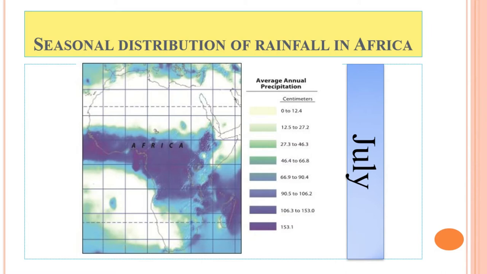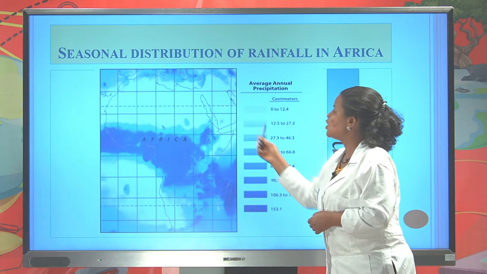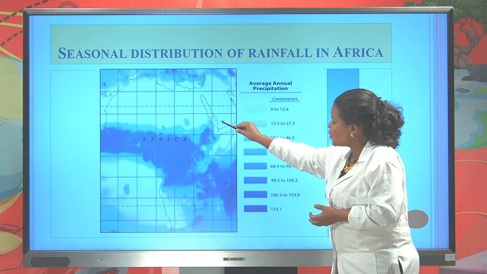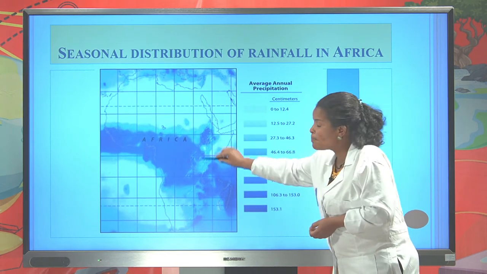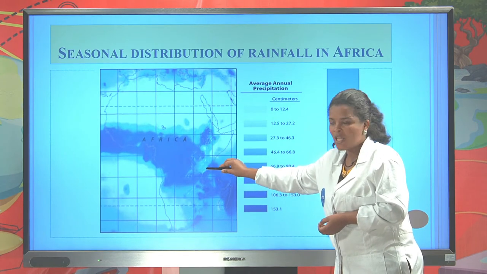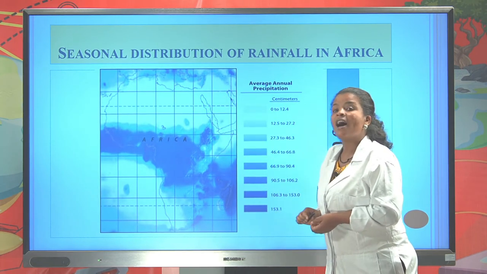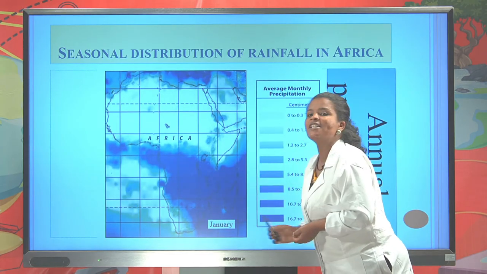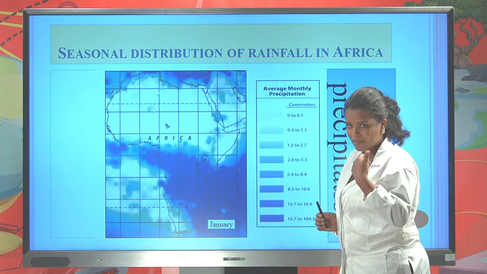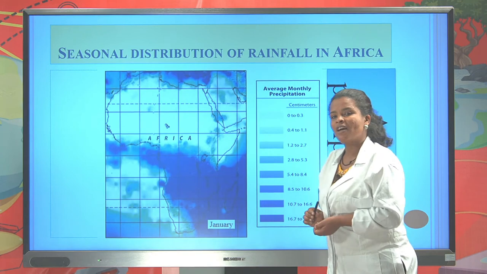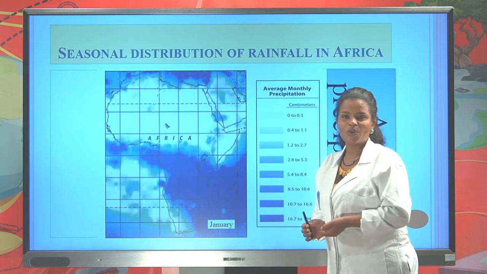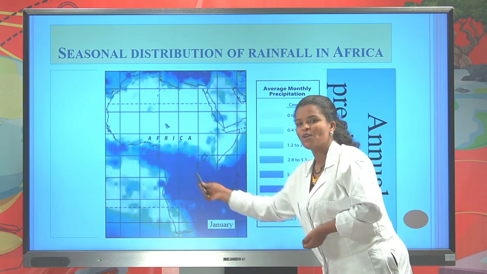During July, the sun is overhead north of the equator. So the low pressure developed in the northern part of Africa. When we compare the northern and the southern parts of Africa, the southern part receives high rainfall, but the northern part has high temperature and low rainfall. When we see the annual average precipitation, the southern part of Africa receives higher rainfall than the northern part. As we have seen in the previous lesson, the northern part of Africa has high temperature. So the southern part of Africa receives higher annual rainfall than the northern part because of the influence of onshore winds.